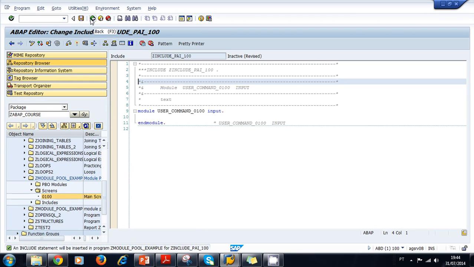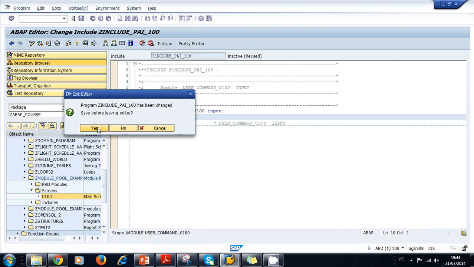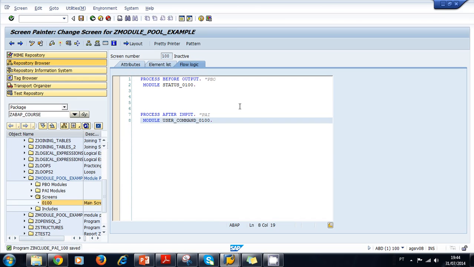And the same goes here. You can write your ABAP code inside this module. So now you have ABAP logic for your created screens, and you have the flow logic, the process before output, and the process after input. We're going to see the screens in more detail later on in our course.